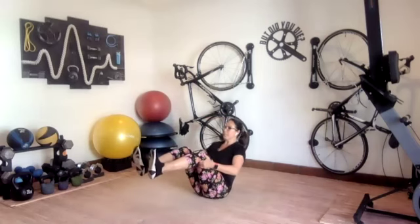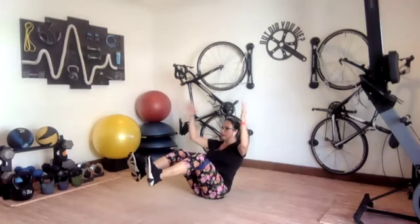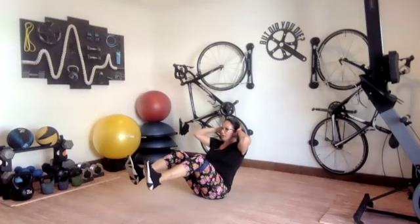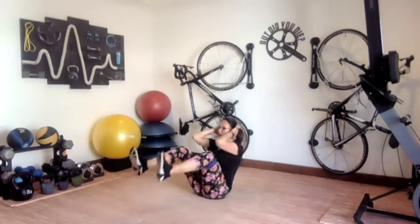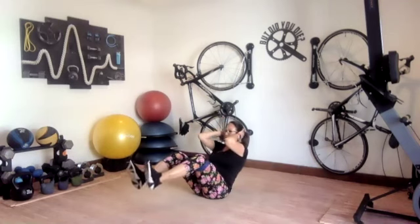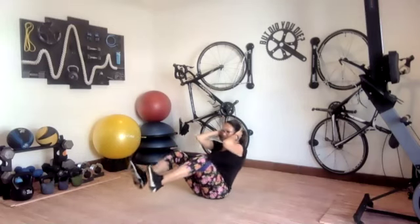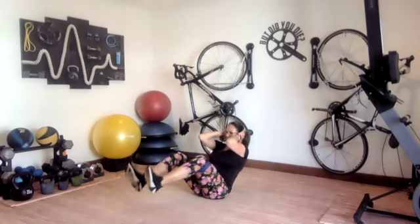So you're going to come up and you're going to balance. Band isn't really tight right now. I'm kind of holding on with my arms, so the band isn't really doing anything right now. You're going to take those hands behind your neck. As you crunch those elbows between the knees, you're going to push those knees out, out, out, out. Out, out. Not a real pretty move, but effective.